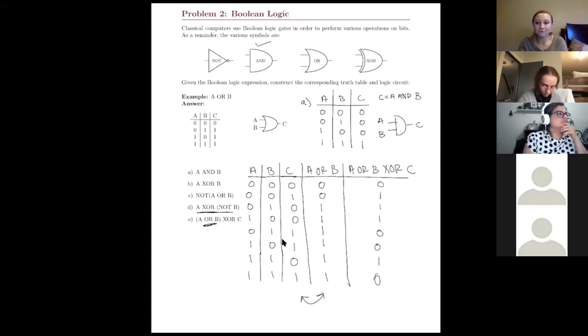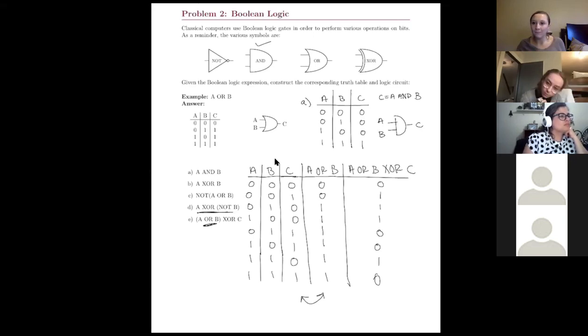I hope that's right. I hope I did it in the right order. Yeah, that should be right. So yeah, I guess it does get a little bit more complicated when you have more inputs just because you have more rows, more possibilities, but as long as you try to keep it to only doing 2 columns and 1 operation at a time, then you're probably not gonna make a mistake.